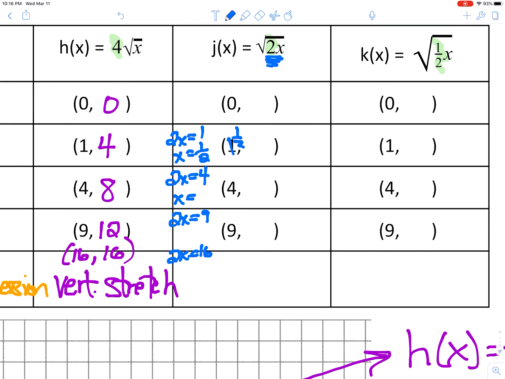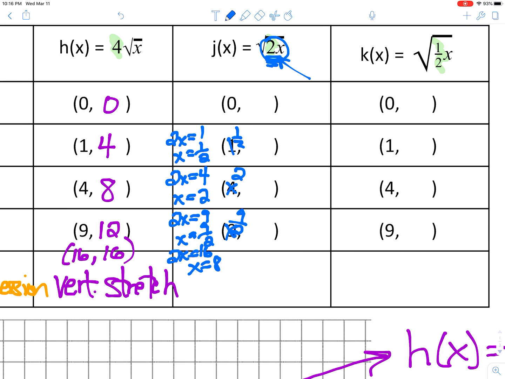For the 4, I need x to be equal to 2. So I'm going to change that point to 2. I'm going to need x to be equal to 9/2, and that's okay. It'll be a nice y coordinate, which is nice. And then x is going to be equal to 8. See what I'm doing here? I'm forcing what's inside to be something nice and easy. That hard part's done. Now it's the easier part.